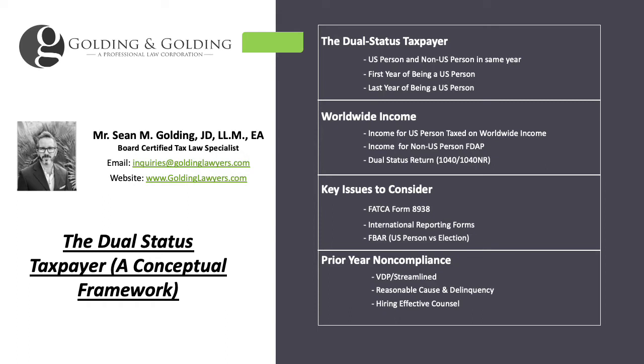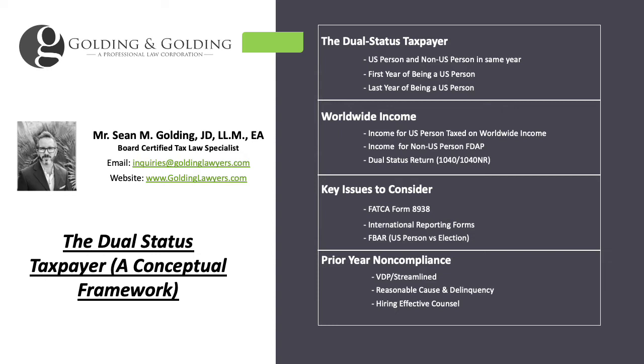When you are dual status, it typically means, and there are different ways technically to go about it, but from a baseline perspective, you'll file 2 tax returns in the same year, or you file them together. The 1040 for the portion of the year you're considered a U.S. person, and 1040-NR, non-resident, for the portion of the year that you're considered a non-resident.